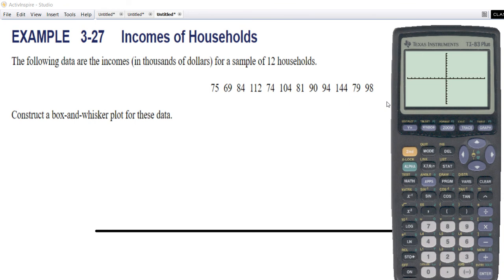And I can't see the graph because this is only going up to 25 or so. So I'm going to go to zoom, number 9. Number 9 is going to zoom to your stat plot. And then I can see my box plot. So if I look here, my box plot is given for me. And if I want to know what these data values are, I can move my cursor along these values and start tracing them.